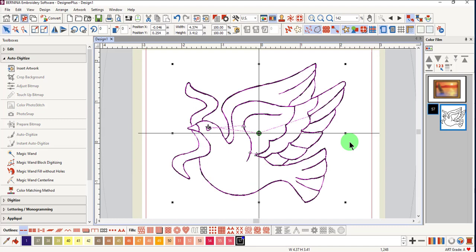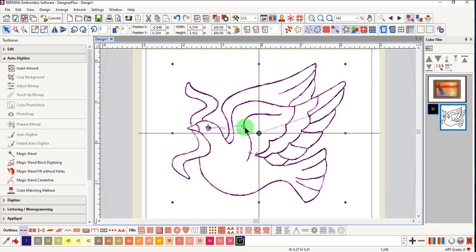Press the T on the keyboard to switch to Design View. The design will have a limited number of jump stitches because the software has planned a path that stitches twice over the design. There is one jump from the center of the design to the first stitch of the design, and from the end of the design back to the center.